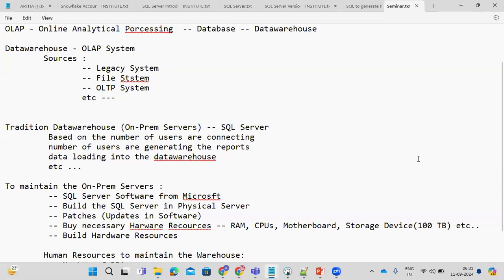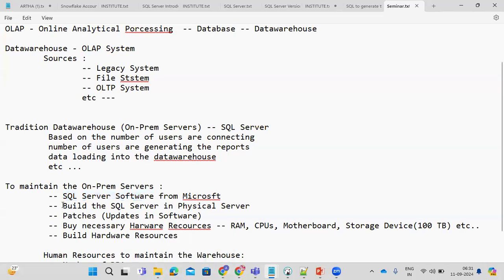So here, to maintain your SQL Server data warehouse, there are a lot of things you need to consider. A lot of physical components are involved to set up your traditional data warehouse. Yes or no, guys? Yes. If you take the example of the traditional data warehouse, SQL Server data warehouse, first of all you need the SQL Server software, right?